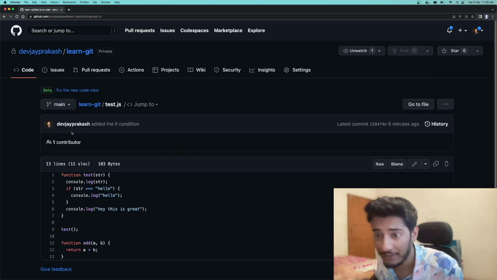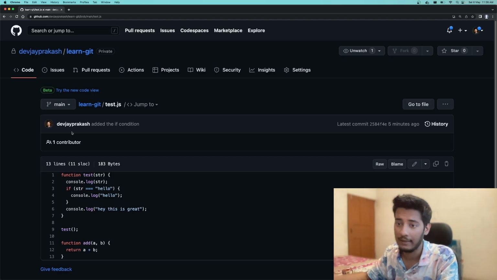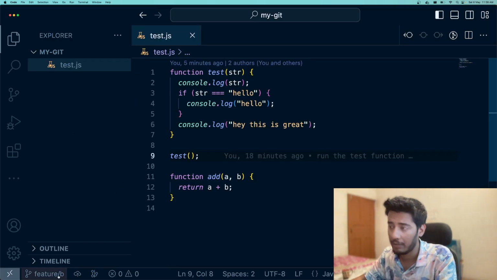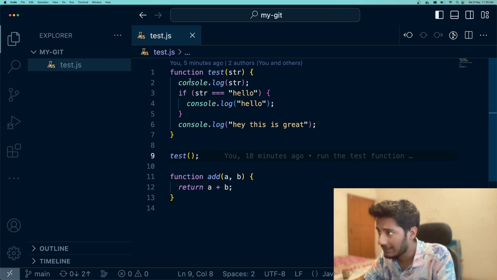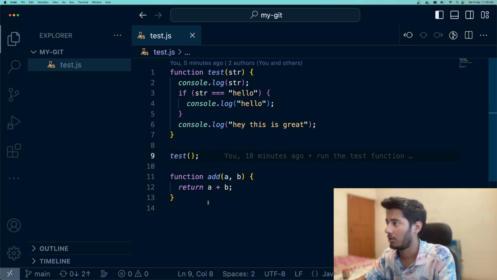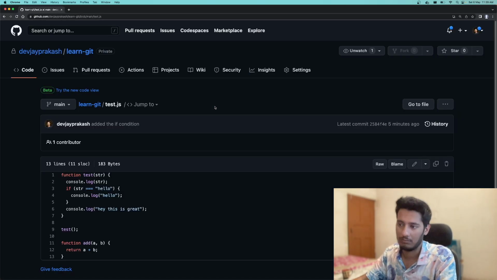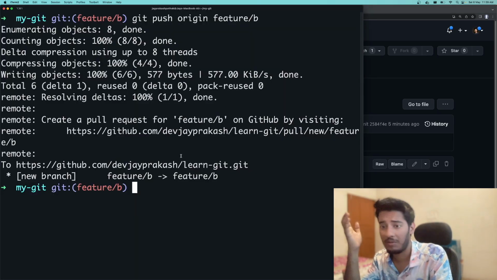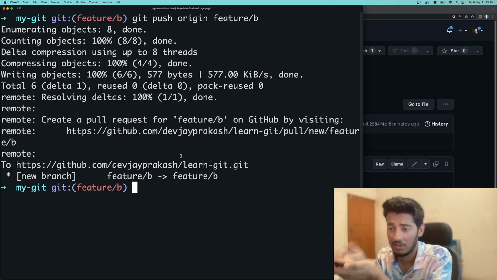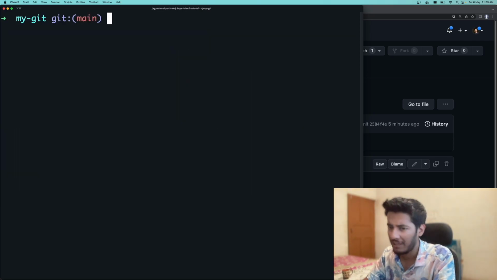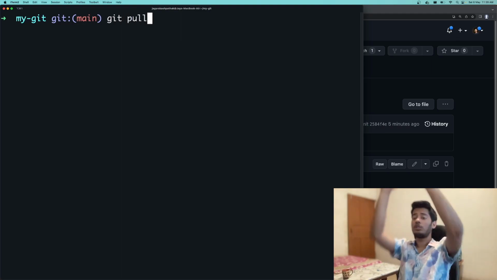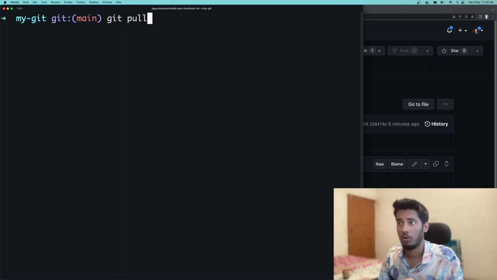Great. So now our changes have been merged to the main branch, but the problem is it is in the remote. We don't have it locally. The local repository, if I go to the main branch, is still the old main branch. Okay, hold on. It's still the old main. You're getting it, right? And the problem is previously we changed the main branch as well, because we merged the feature. So we might get some conflicts when we run the command git pull. Git pull pulls the changes from the remote to your local, right?